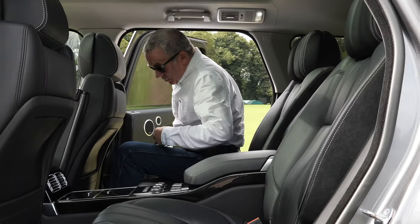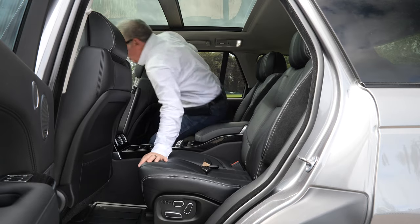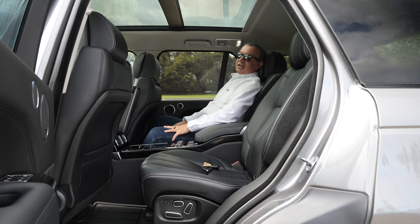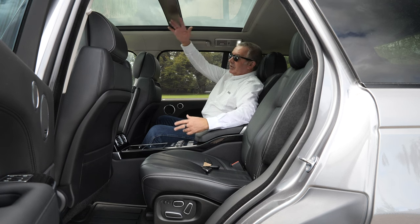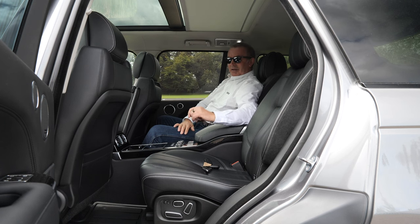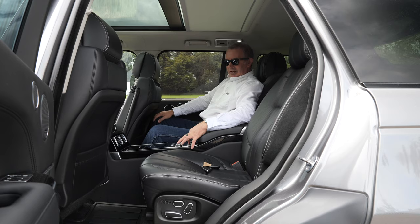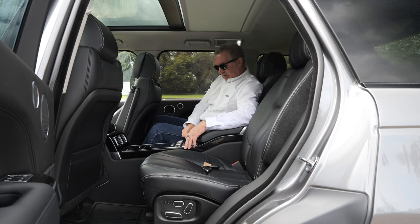You've got side steps of course which help you get in. Let me turn the air con down so you can hear what I'm saying. It's a four-seater. That headrest is honestly better than the pillow on my bed — even better, it's got rear massage seats. You've got the panoramic roof over here, so if you want you can shut the blind. The passenger seat there — you can move it forward with the buttons here. Switch on the massage seats — switch mine on as well.